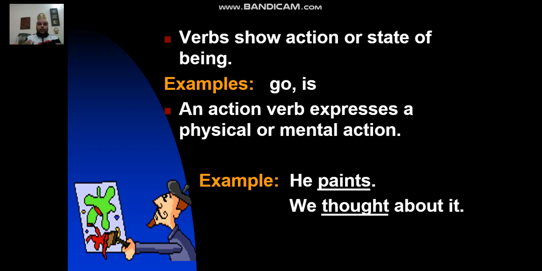Let's start. Verbs that show action or state of being. Both. The verbs that show action, those are action verbs. State of being, those are linking verbs. Go. I'm going to move. Physical action, so it's an action verb. I remember. It's a mental action, so it's an action verb. I think. It's a mental action, so it's an action verb. He draws. It's a physical action, so it's an action verb. Whenever you have an action, it's going to be an action verb. Whenever you have a verb linking the subject to the complement, it's going to be a linking verb, my boys.